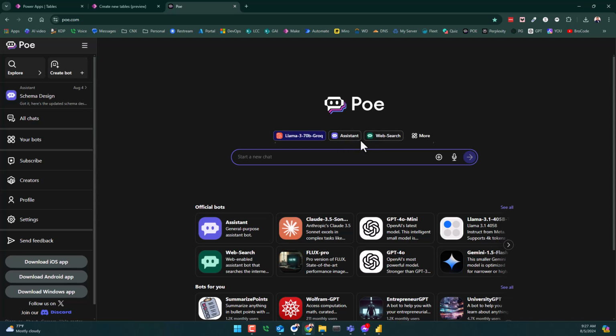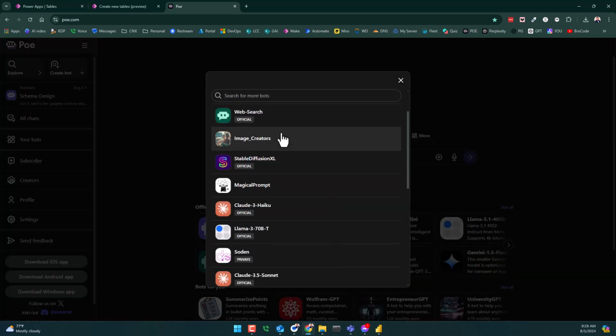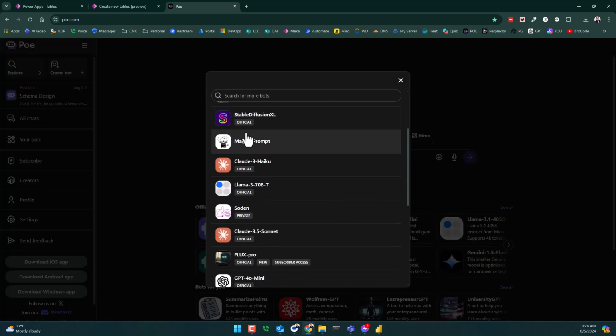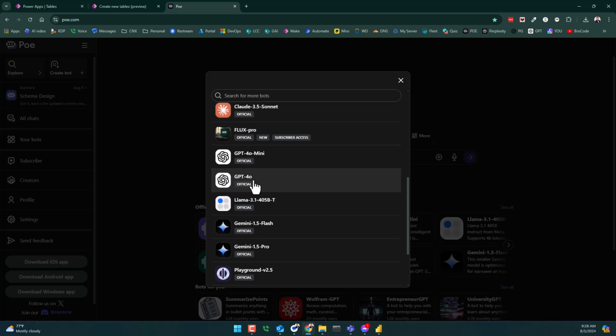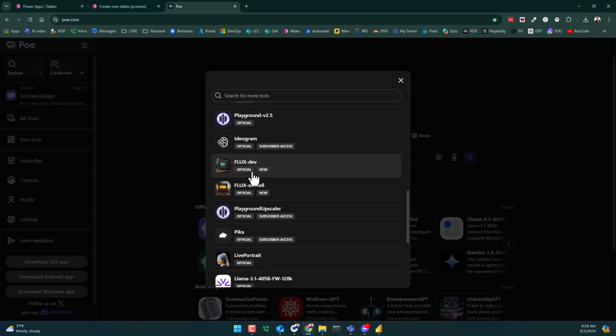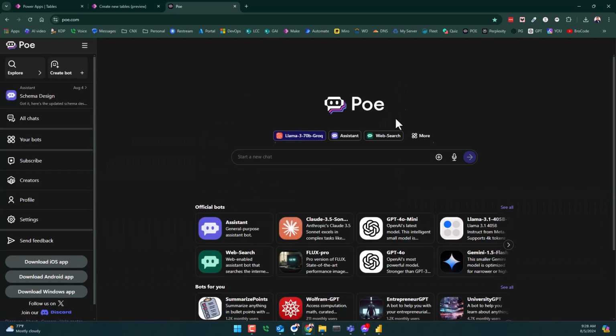So basically the out of the box assistant is really Claude 3.0, and then you have access to 3.5. But if you click on this more, you see all of the different models. You even have Stable Diffusion, which kind of sucks because it doesn't have all the plugins, but they've got these image creators. They've got all these other ones in here, Gemini. Anyway, I'll let you explore all this on your own.